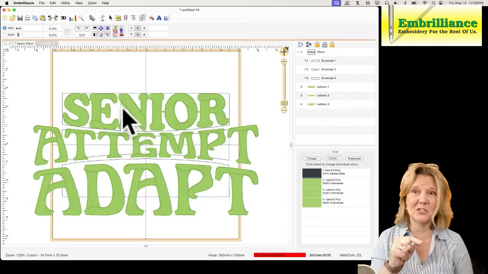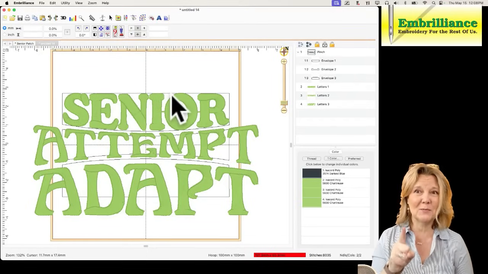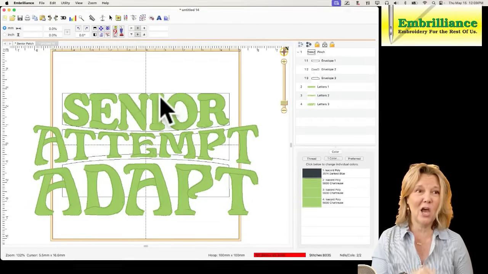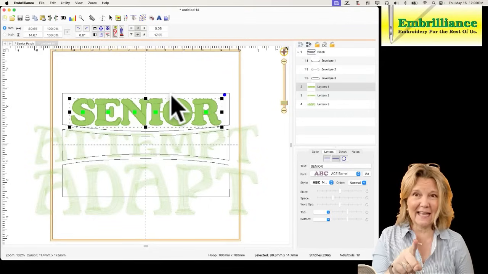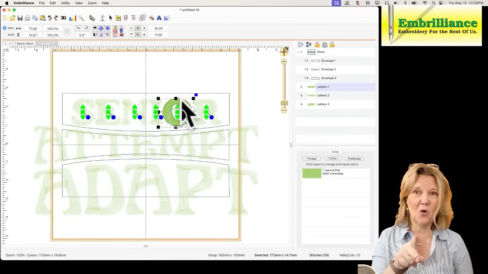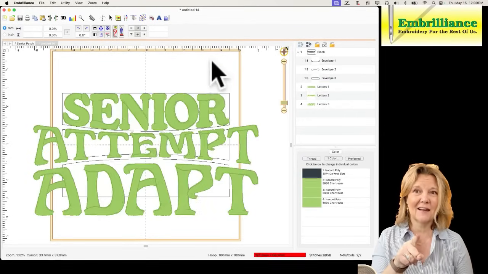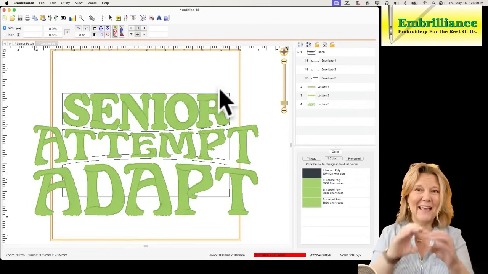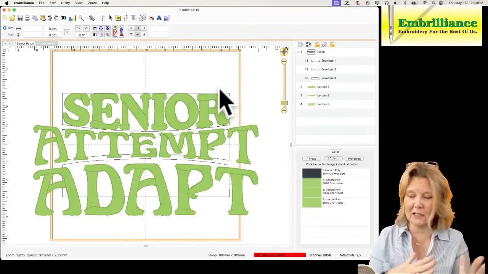And I don't really notice the one that's here or the one here at the top. I do notice the one that's between the I and the O, and that's simply because it's right in the middle at the nearest connection point. I can select that lettering object, click on the center dot of the O and snug it over a little bit closer so it fits in. Do the same thing for the R. Click off, and now it looks like it's been kerned so that it's really close together.